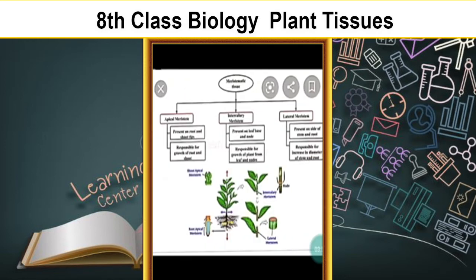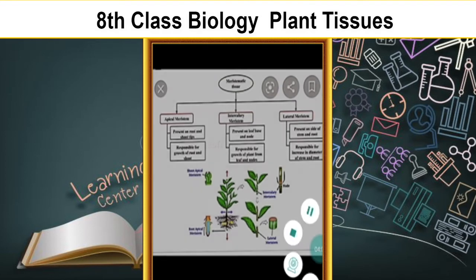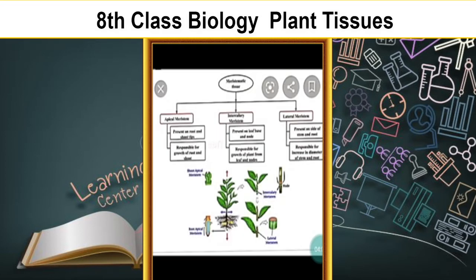And this is the meristematic tissue in topic one. There are three different types of meristematic tissue: apical, lateral, and intercalary, with the cambium also called lateral. We can observe the apical part at the tip of the shoot and the root. At the tips it grows continuously, and lateral means sideways. With the help of lateral, the stem increases in width. Intercalary helps development at the nodes.